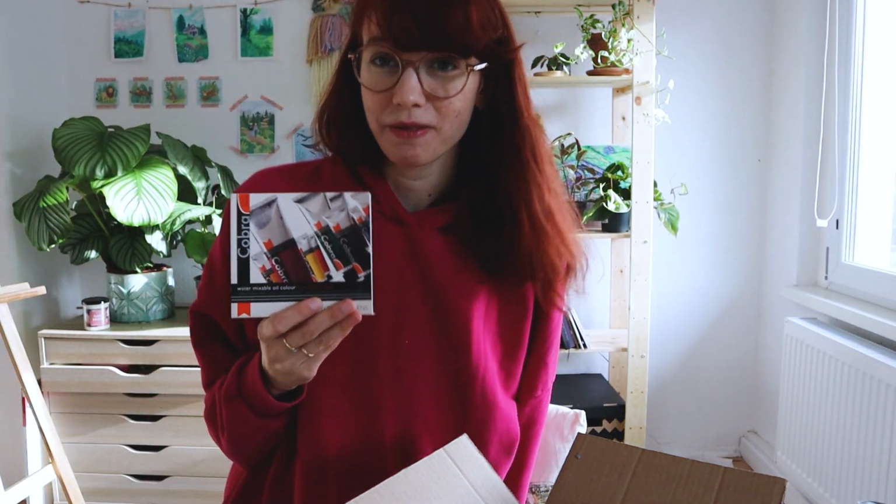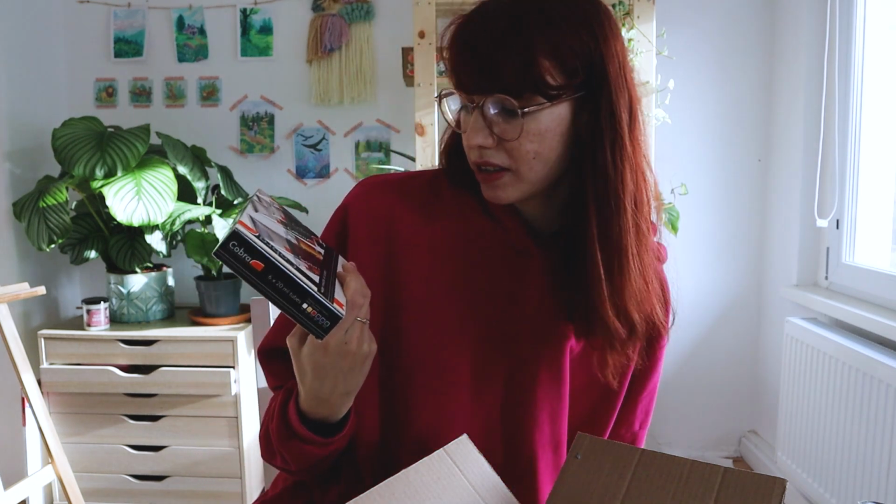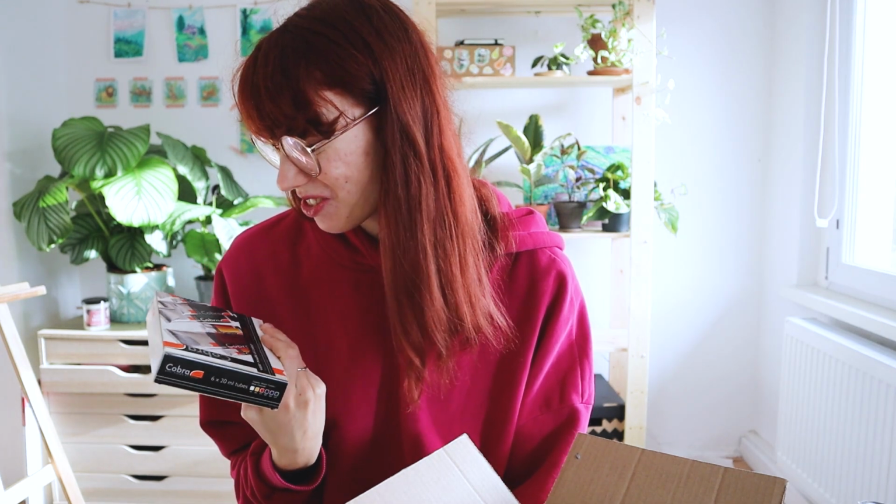I actually have a set of Cobra paints which I bought 6 years ago. They are not even opened, but they will be useful now. But in the end I decided on regular oils because there were a lot more brands and colors, and I believe they are a little bit cheaper, or I don't know.